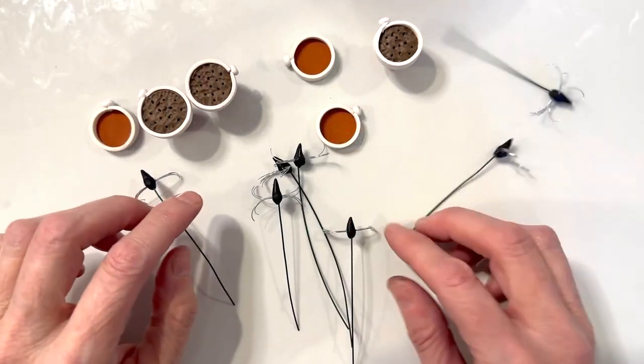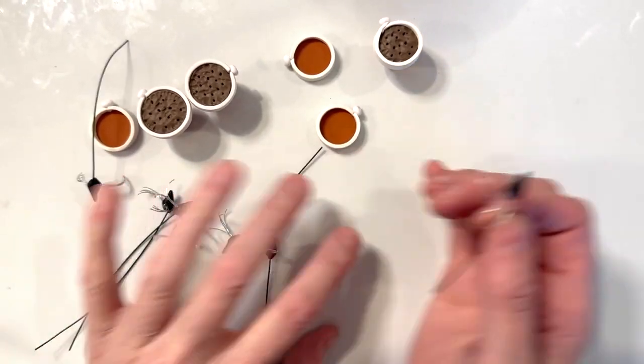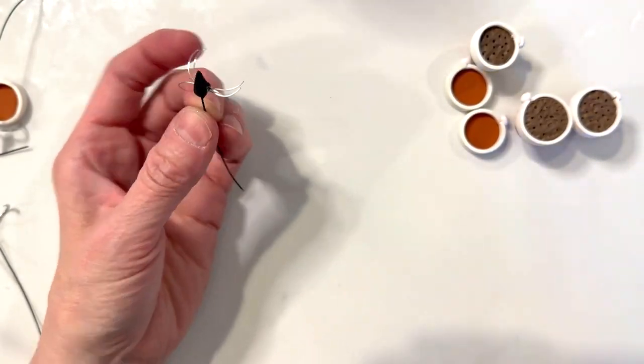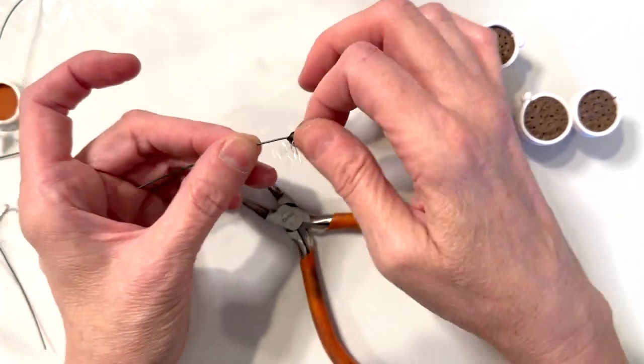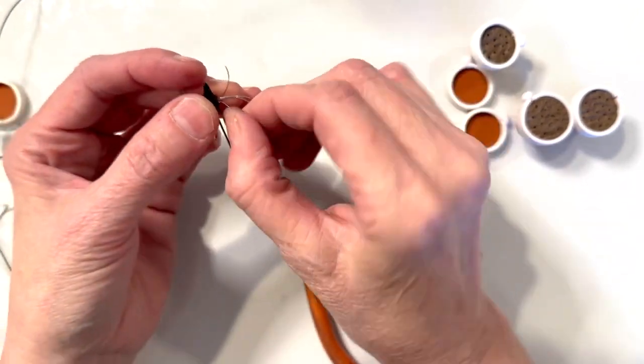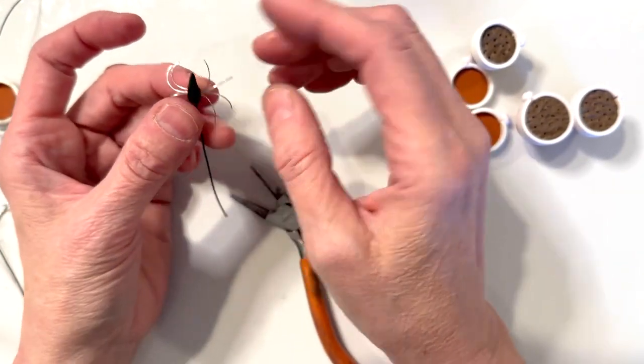All right, now our spiders have been thoroughly baked. They've got the little black on the back side, so these are nice and secure now. Now I can move the legs a lot better. You could kind of tell when I went to clip them, that thing can easily come out. So that's why the clay is necessary for that second baking.